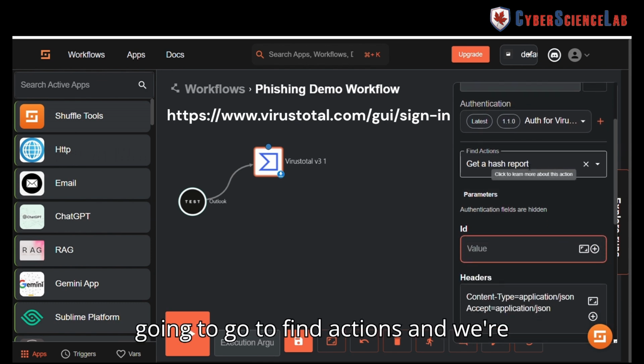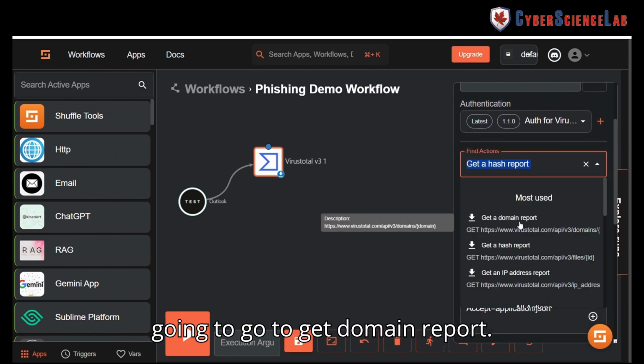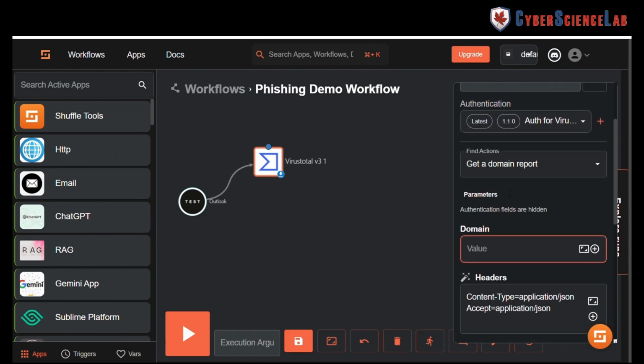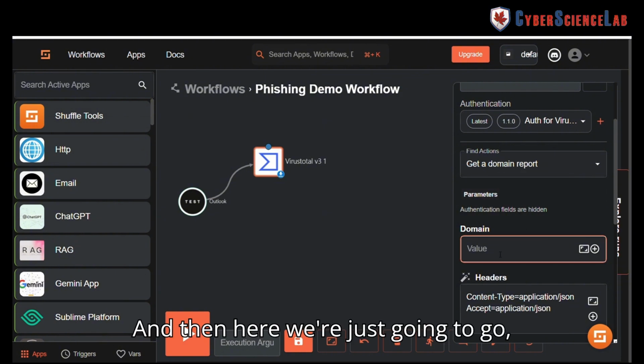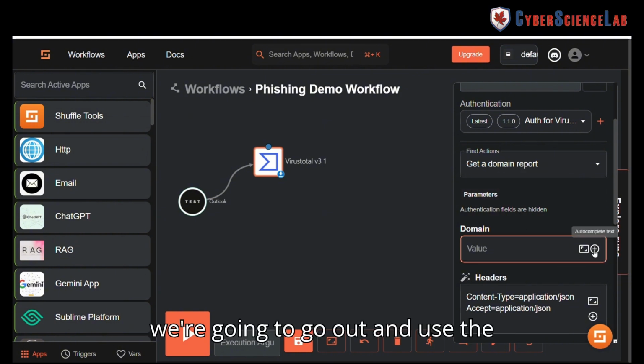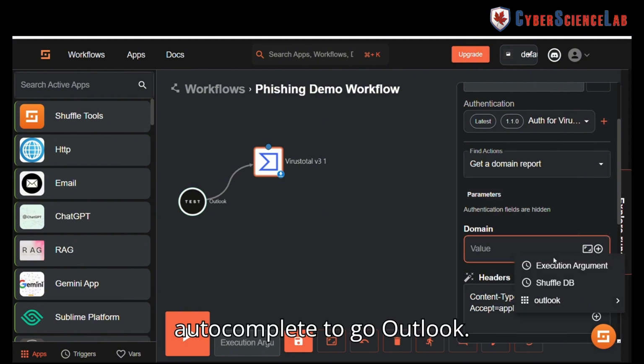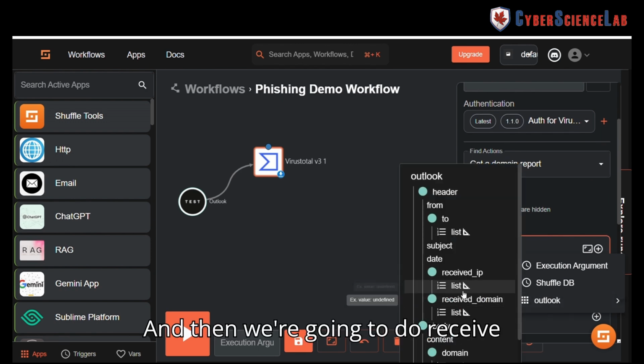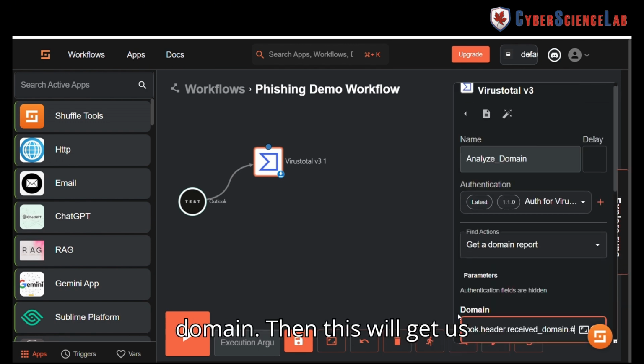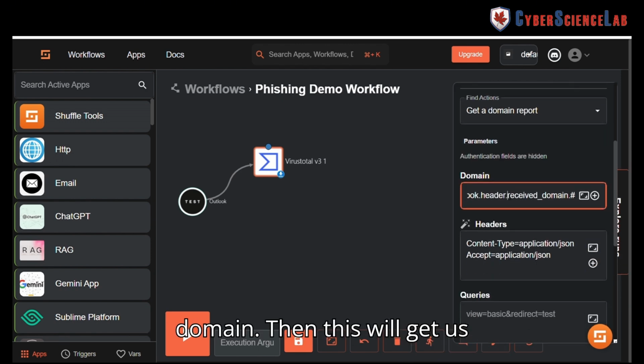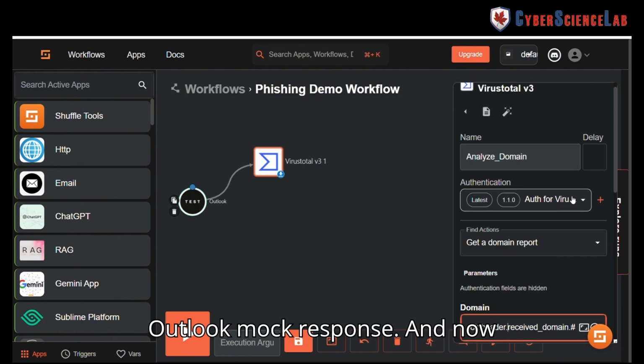Now we're going to go to Find Actions, and go to Get Domain Report. Then here we're going to use the autocomplete to go Outlook, and then Receive Domain. This will get us the received domain from the Outlook mock response.